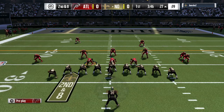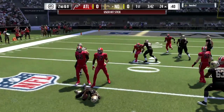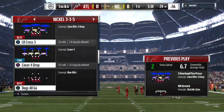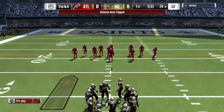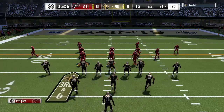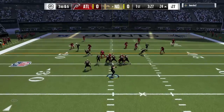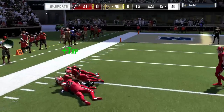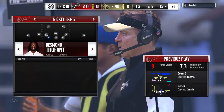Shift together here from the D-line. And they'll go ground game here with a tailback. Just a couple on the pickup there, and now it's 3rd down. The starting defense for the Falcons. Desmond Trufant has made a great reputation in a short amount of time in the NFL. A lockdown corner that most teams don't attempt to try. They'll look to throw. And Davis with it left side. They get 9 out of that one, and as a result, the drive continues.